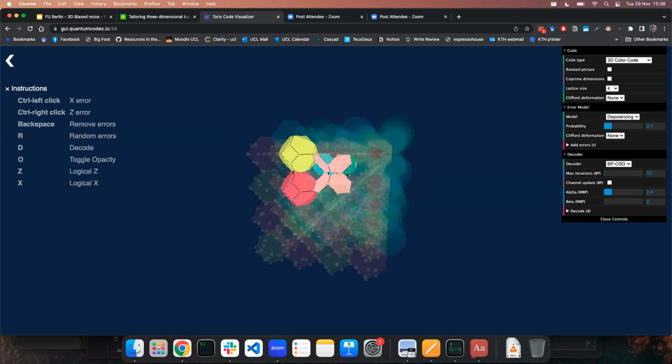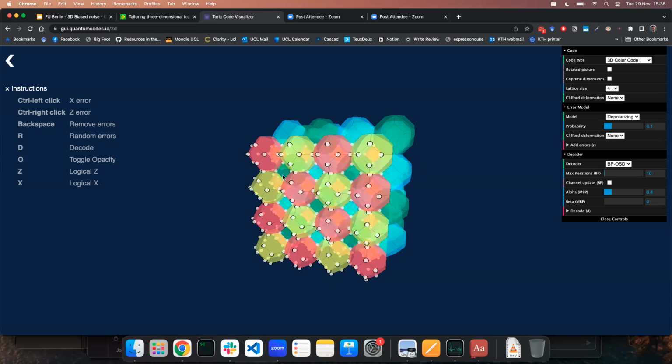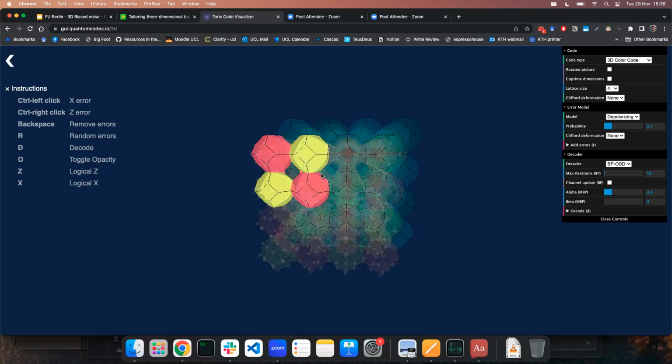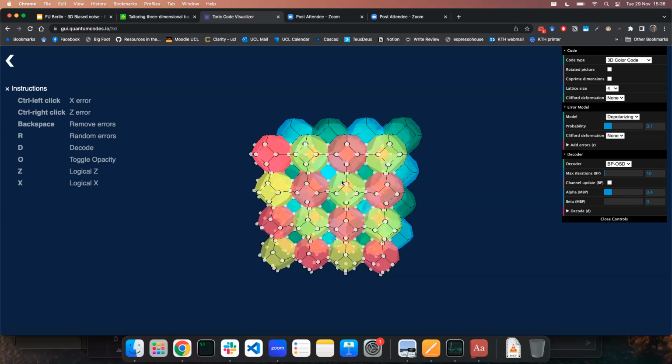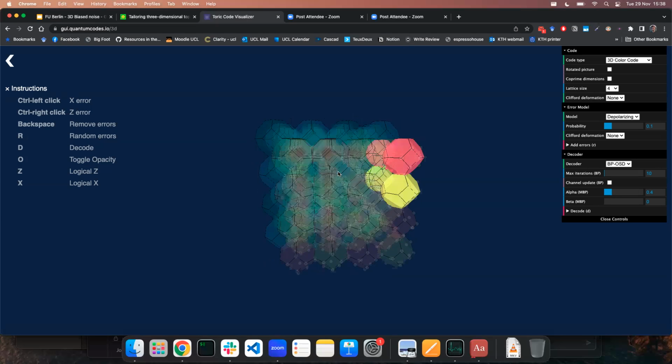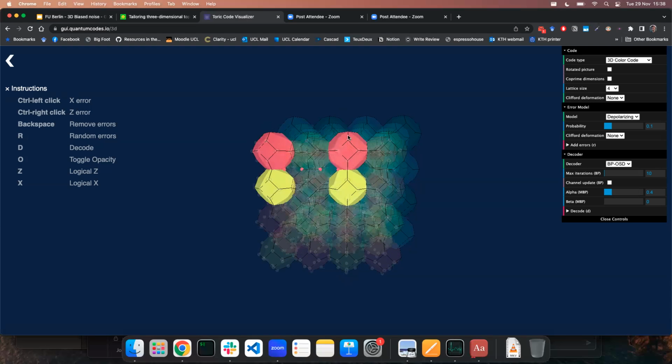I don't see the loops and the points. So, for instance, I put two errors. Is that a loop? That's not a loop here, that's the point. So here we see that it sort of propagates, like we have four errors and we have those two. Okay, so that's the point. That's a point excitation, but it means that you have a string of X errors. I wasn't sure how a point looks. You can also make only one cell light up at the end.